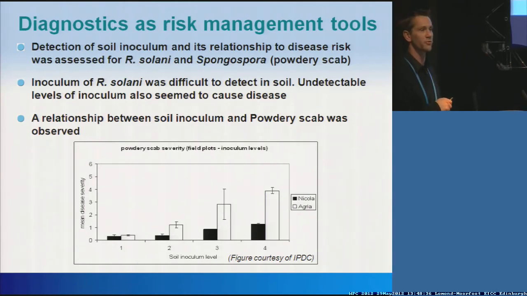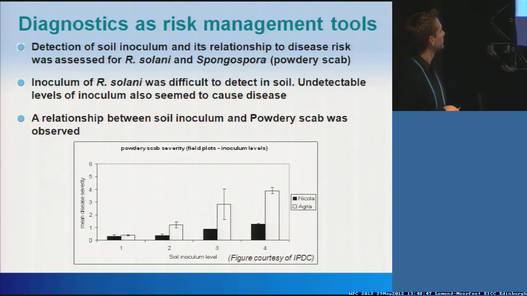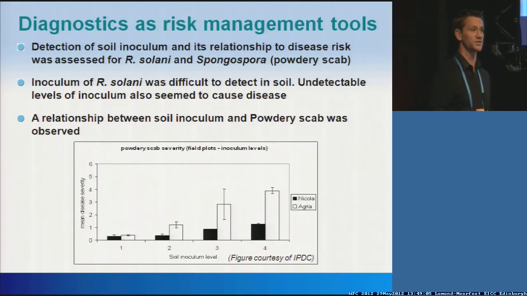So what they found, though, with Rhizoctonia, and that's been a frustration for the group I know, is that the interaction between inoculum level and disease is very complex and it's hard to predict. But what they have found is that when they detect powdery scab at different levels prior to planting, they see different levels of disease development at the end of the season. So as you can see here in 2 cultivars, with increasing inoculum, you get increasing amounts of disease in both cultivars. I think the British are now providing this as a service to growers, and there is some discussion, if Kathy's here, about commercialising that in Australia too. So with that, I'd just like to take any questions.